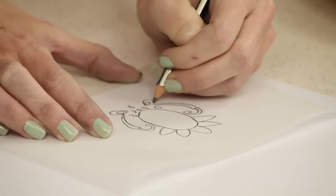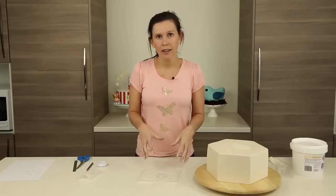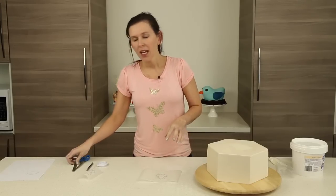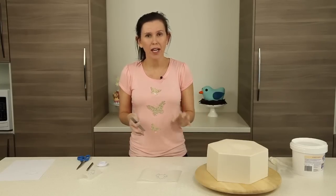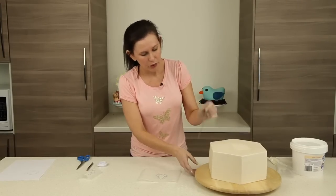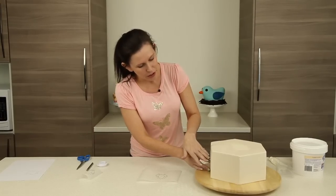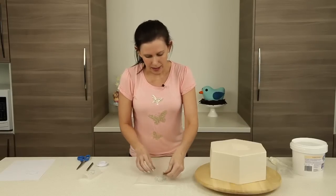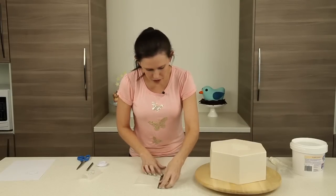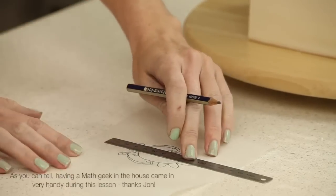The dot is important — it's okay to eyeball some things but something structured like this needs to be absolutely in the middle. Whenever you cover a cake, the height may vary slightly based on fillings, covering technique, fondant thickness, and ganache. So measure up the side of your cake exactly, divide it in half — that's where you want your circle — then come down from your circle by that measurement with a ruler and make a pencil mark at the end.